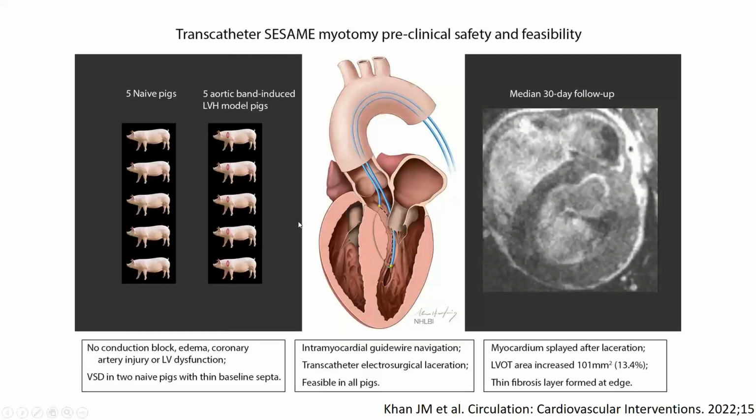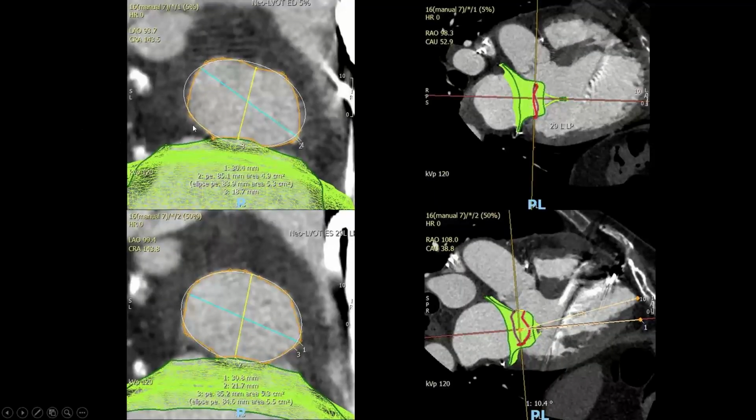One important point before I move on is that you don't really have to have LVOT obstruction when you do these procedures. You need to have a high risk of LVOT obstruction with TMVR, which in a patient with a sufficient septal thickness may allow you to do these procedures to mitigate the risk of LVOT obstruction with TMVR. In our particular patient that I presented earlier, there was no particular risk of LVOT obstruction per se. So the neo-LVOT, as you can see here, has adequate parameters. The only problem is that for us to be able to implant the valve, you had to go through a very posterior or extremely posterior axis. So the procedure was not feasible because of the inadequacy of the apical axis of the device.